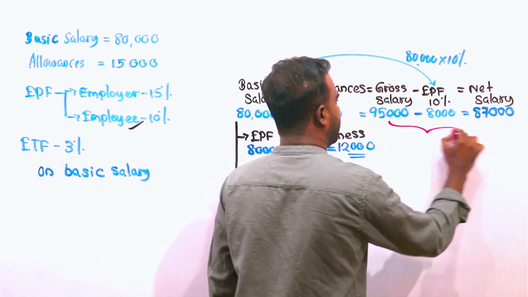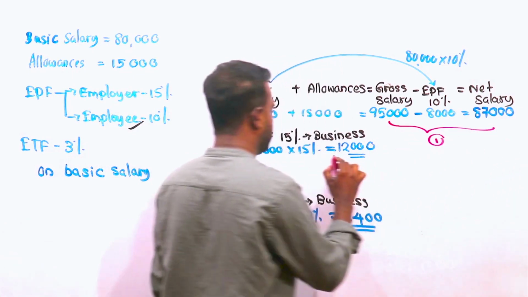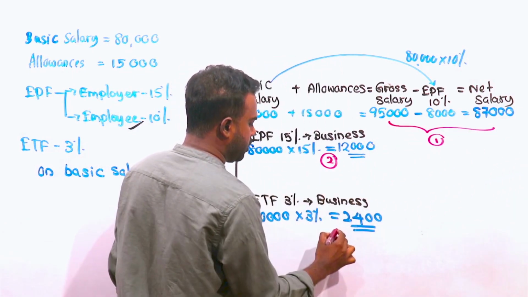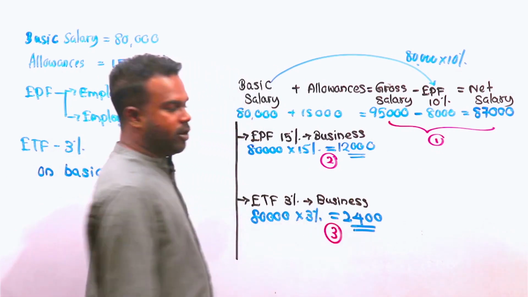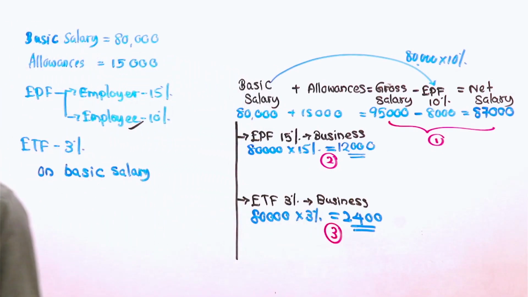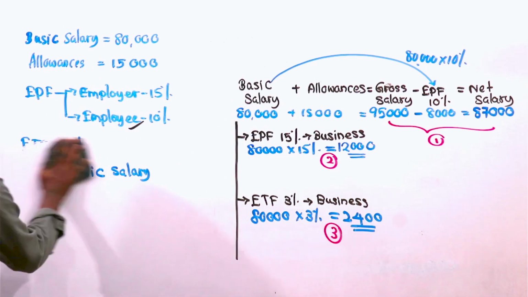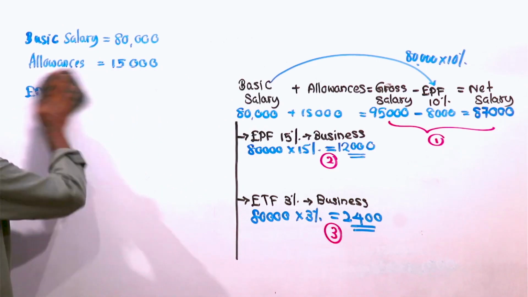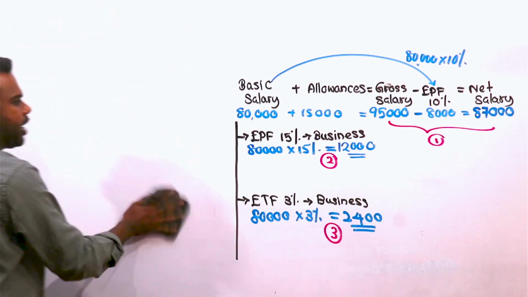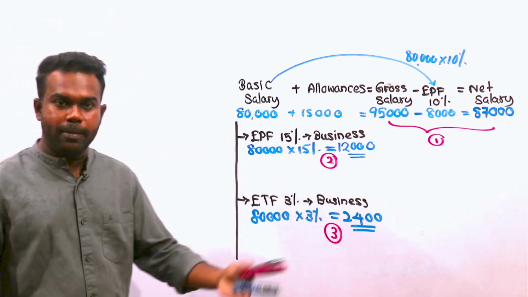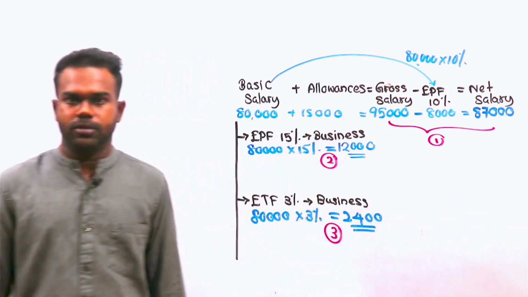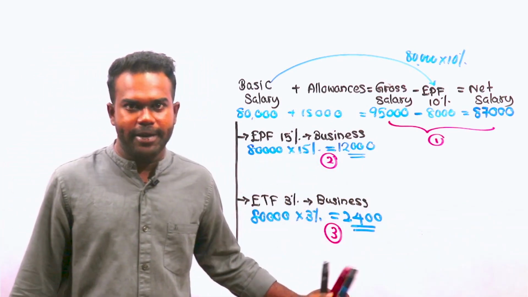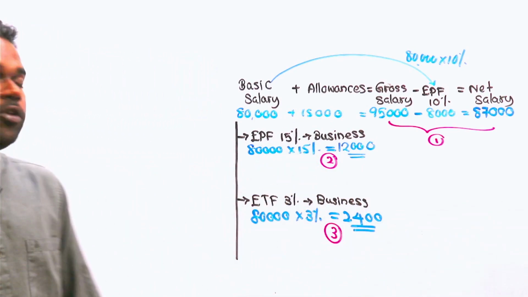From here to here, number one, this is number two, this is number three. Can you write down double entries now? There are three double entries, huh? I'll erase this one. Can you write down double entries for salary payable with the deduction 10%? These two are very easy, right? Definitely expense and payable. Write down the double entry for this one.